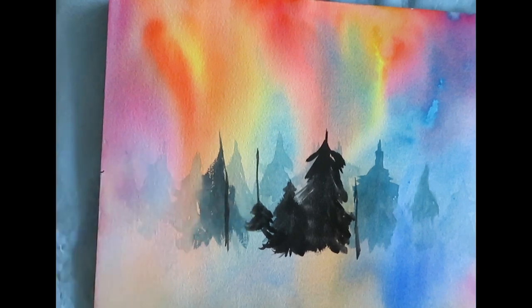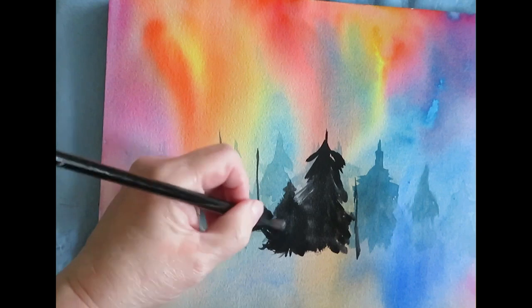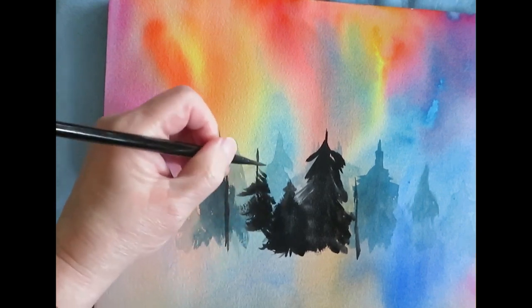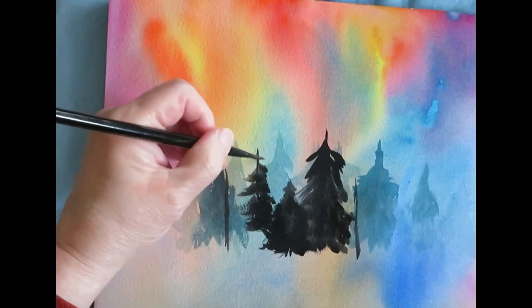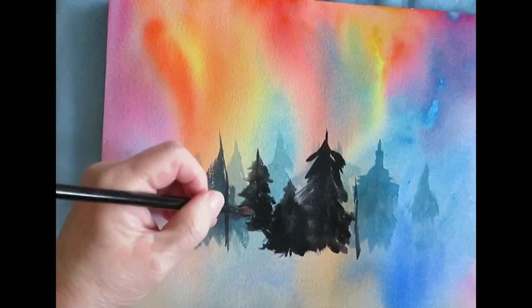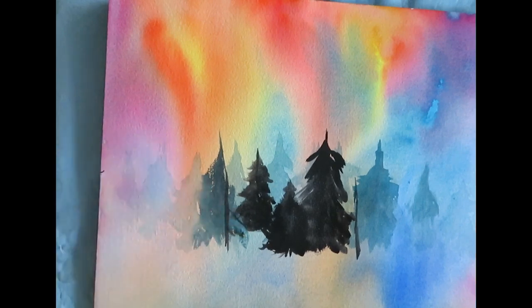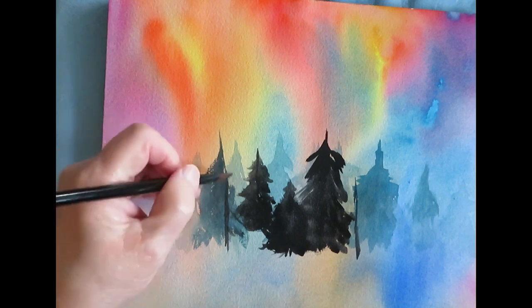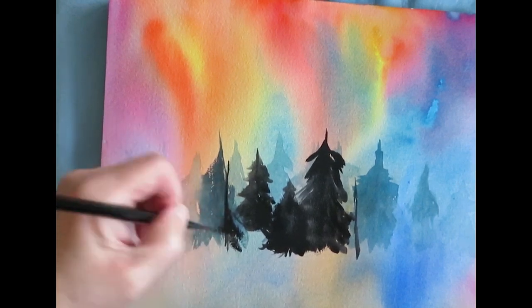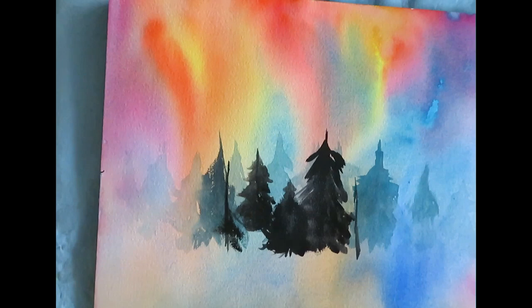Okay, now you can see I'm really just not putting a lot of effort into making any great detail at all. Not keeping my brush damp enough.